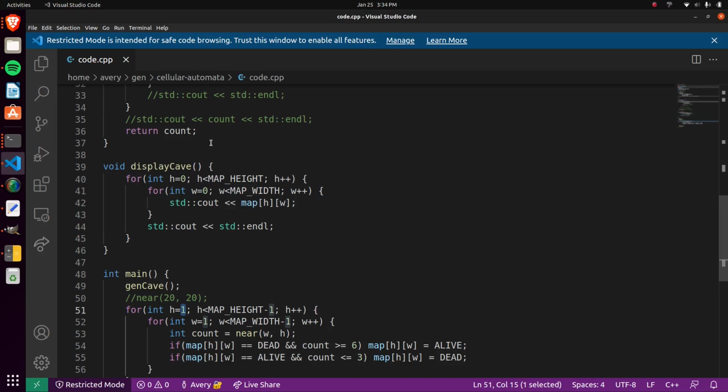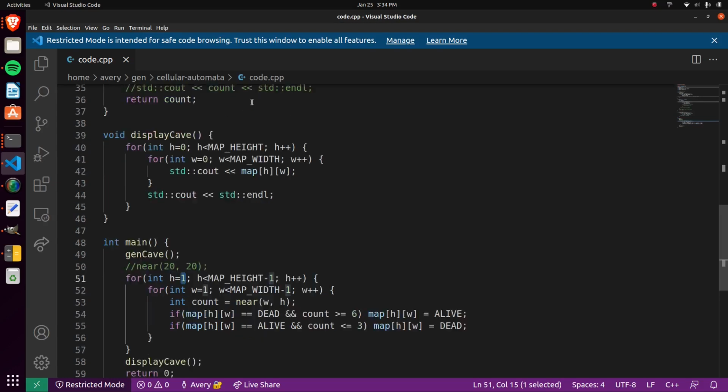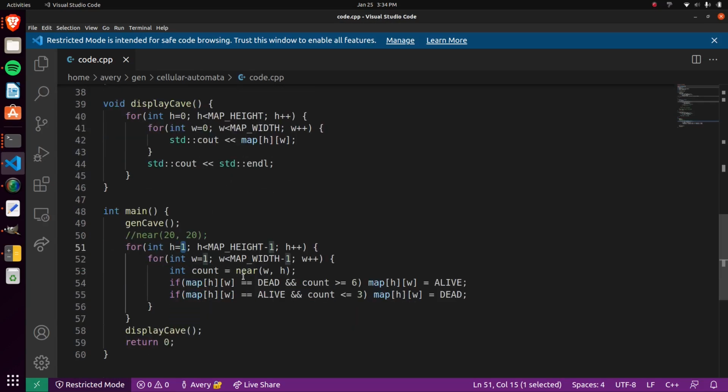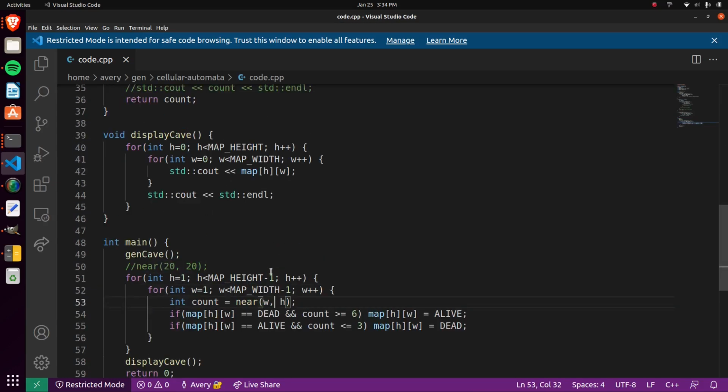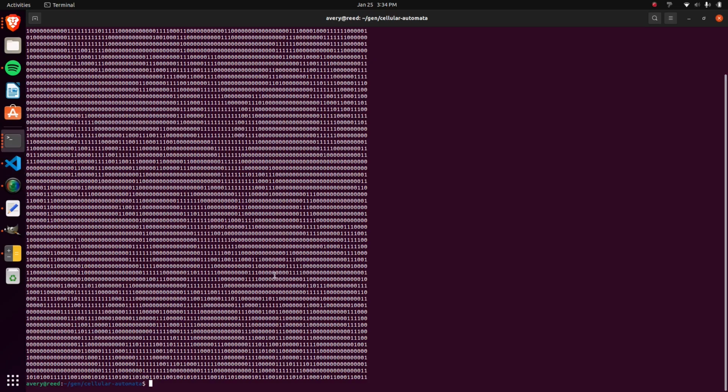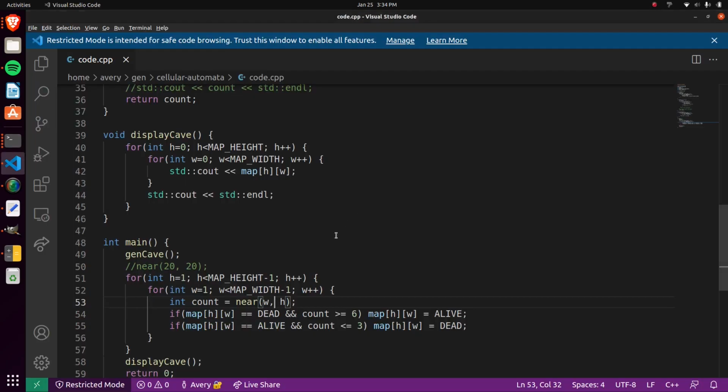Which just means that it's trying to look at something in memory that doesn't exist. If it's at 0 and then I tell it near, and then near automatically checks -1, which is -1 in an array, and that's not possible. So just for this calculation, we're not going to be looking at the edges.